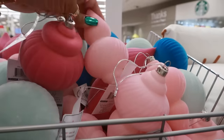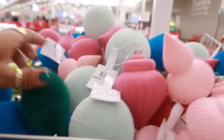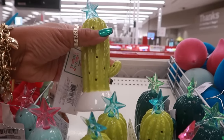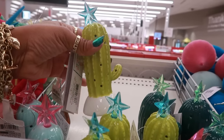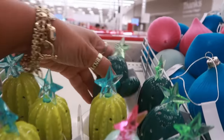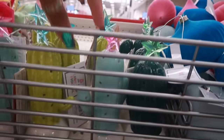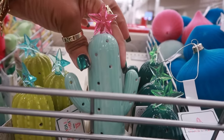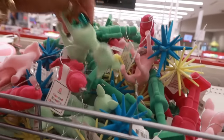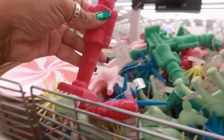Up here you have some really pretty ornaments for only a dollar. You've got the pink ones, blue, I like this green. Then you have a Christmas cactus with the star on top — three different styles of cactus, they light up, and this one with the pink star. Some more ornaments right here — these are nice. A dollar? Yep, a dollar.